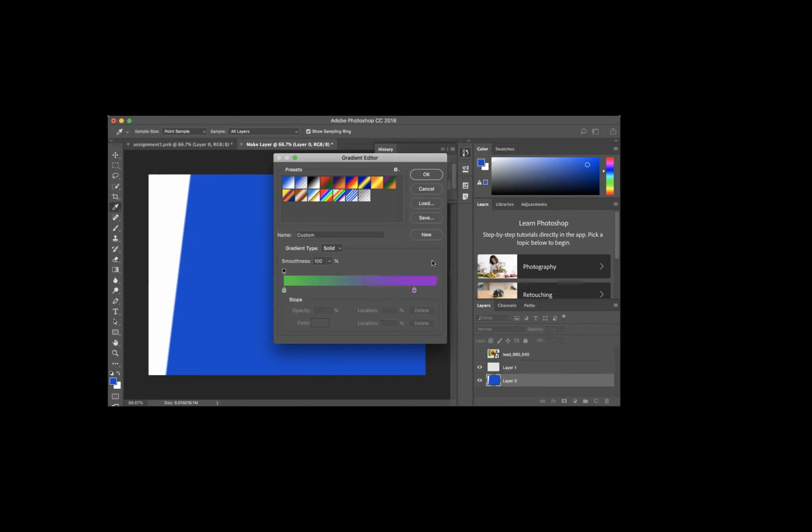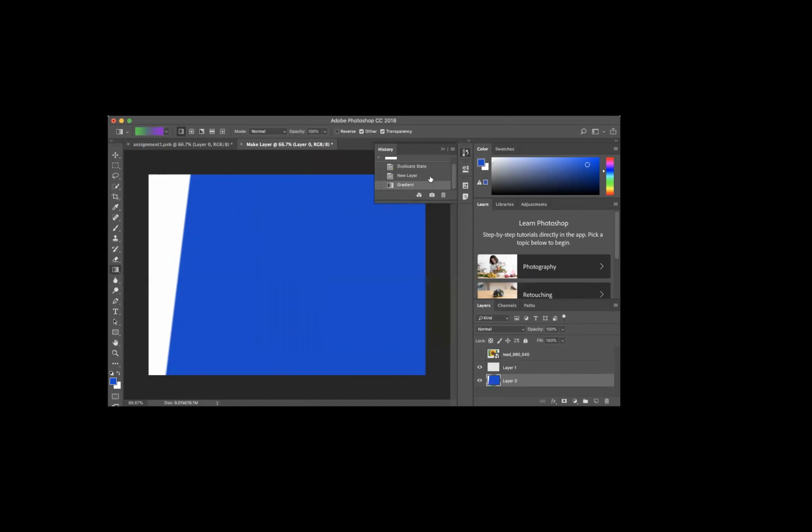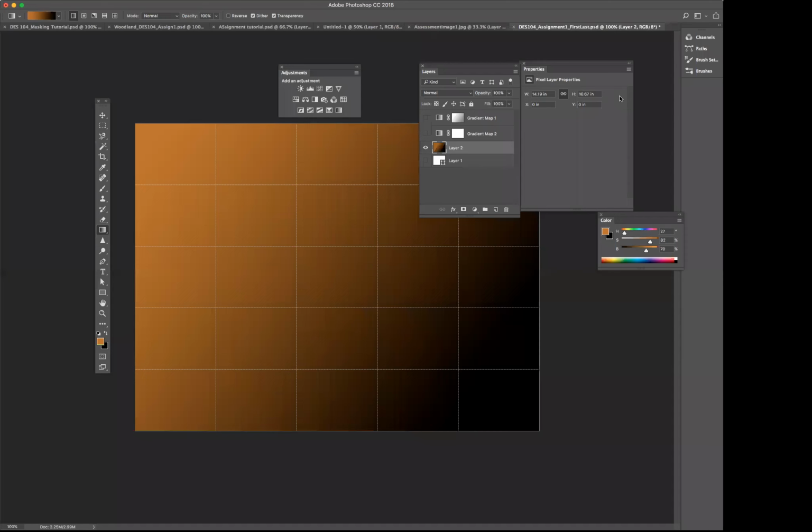It's fine. Fine? Okay, hit OK. And now grab your gradient tool and click and drag on your screen, a big line across your screen. There you go. Perfect. So now you just customized your gradient, and you can change the direction of the gradient depending on where you click and drag your mouse. So kind of cool, huh? Yep. Thank you. All right. Yeah, no problem.